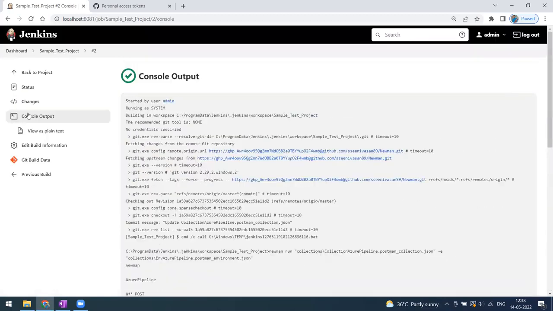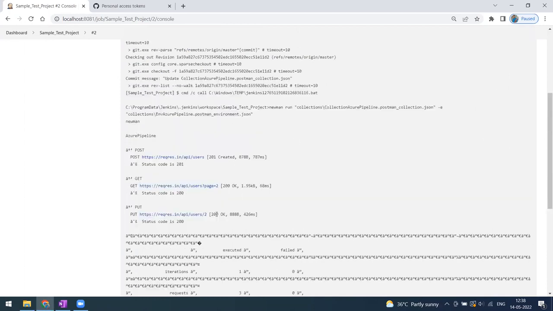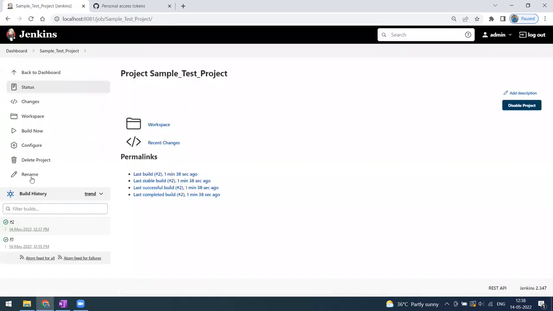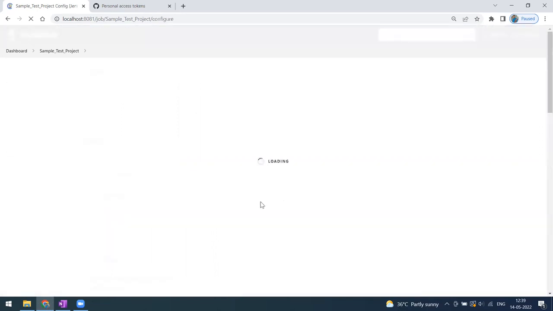So if you want to ignore this kind of characters, and if you want to get the Newman report to be on the Jenkins console, there are 2 options you can do. If you want to set it up at the configure level, you can set it up like this. So it's just a Unicode. You want to disable those Unicodes. So it is kind of like an encoding issue.